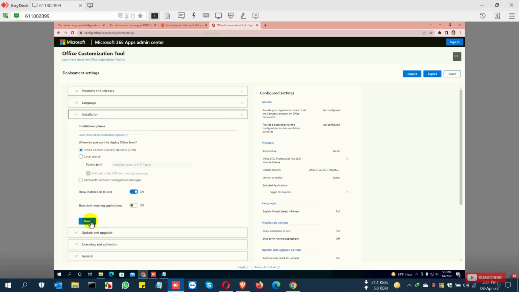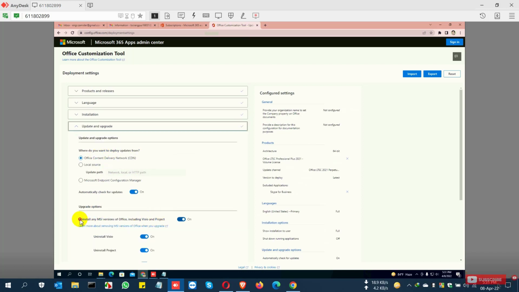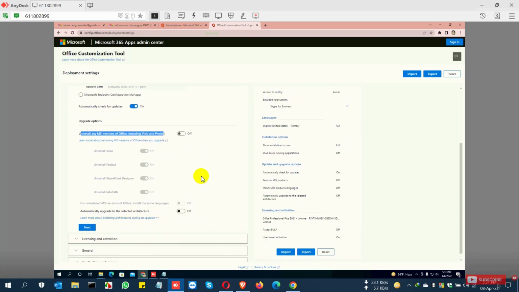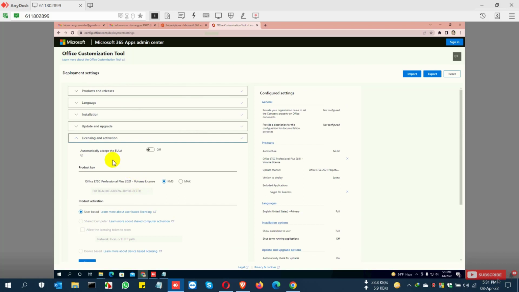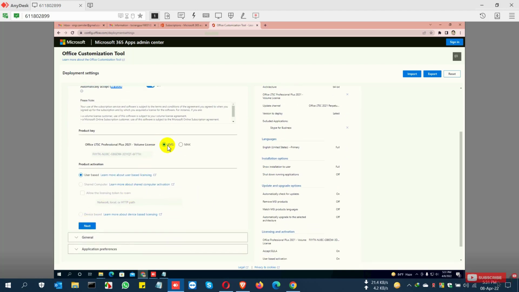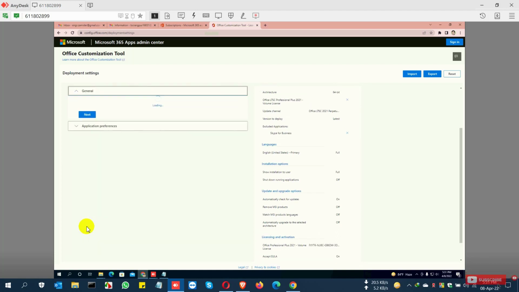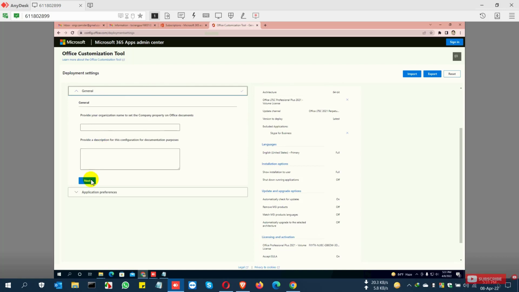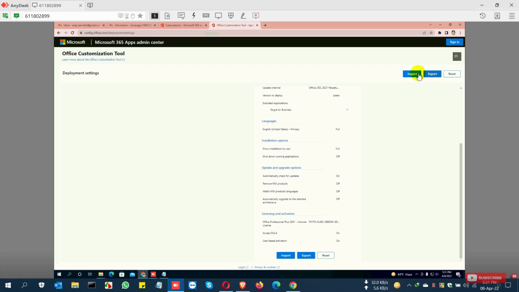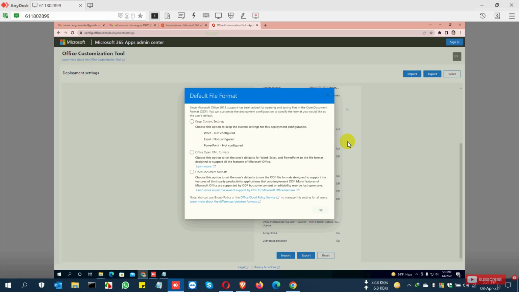Now select default, next. Now select turn off this option. If you turn this option on, when you install the Office, the previous version is automatically uninstalled. So I want to do it manually, that's why I turn it off. And in the user license agreement, turn on, and select the product key: if you choose default or input a manual product key. So I put manual, that's why I use this. And next.